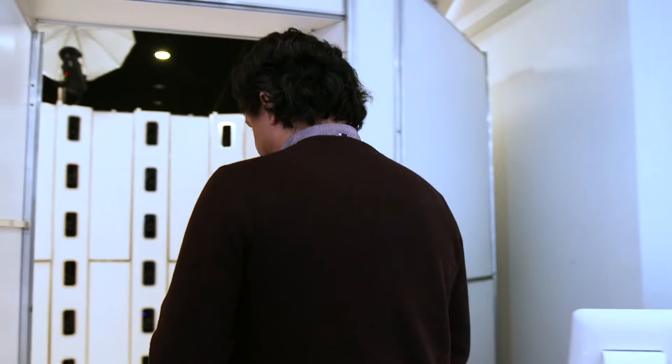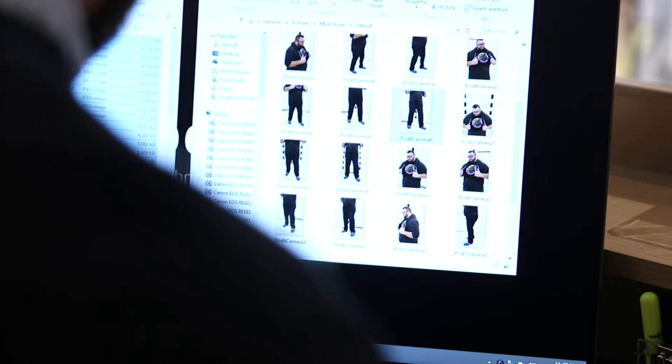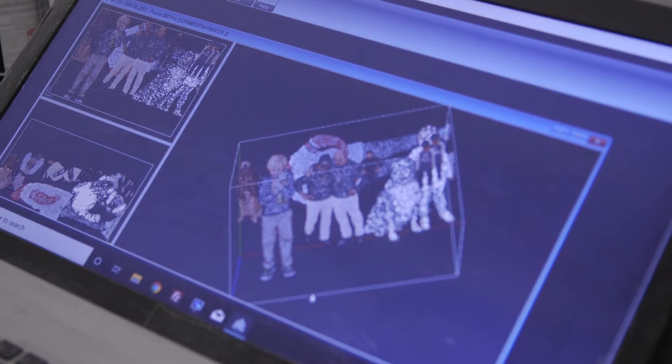Behind the scenes is all sorts of really special technology, starting with the 3D scanning. You come to one of our retail locations and step into what we call the duplicator — it's our 3D scanner. It scans you in a split second. We use a process called photogrammetry, which is taking still images all at the exact same moment and then converting that into a high-res file. After we take the scan, we have our own software that converts those images very cost-effectively and quickly into that high-res 3D file, and then we have the production capabilities to turn it into a final physical product.